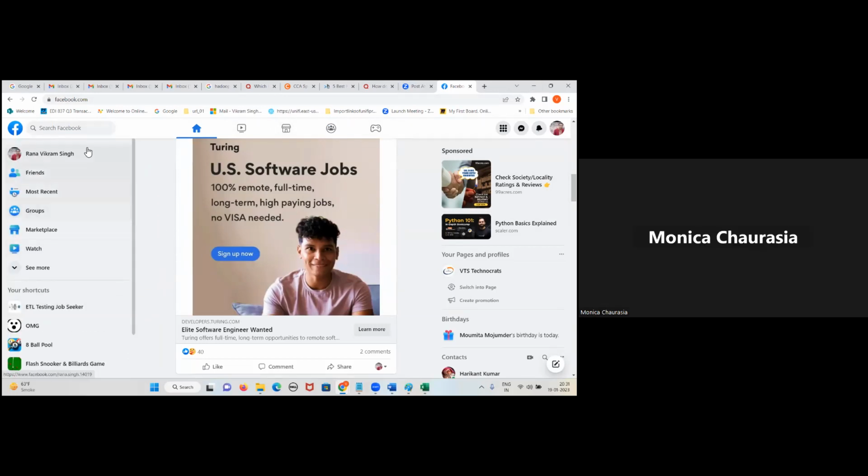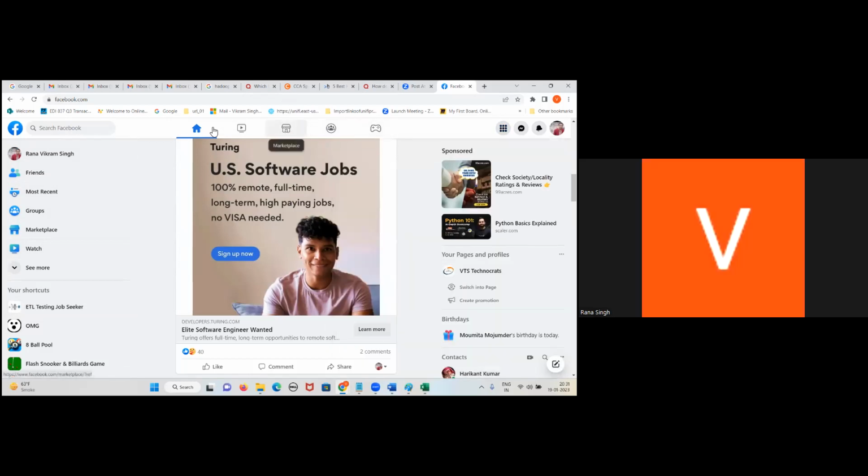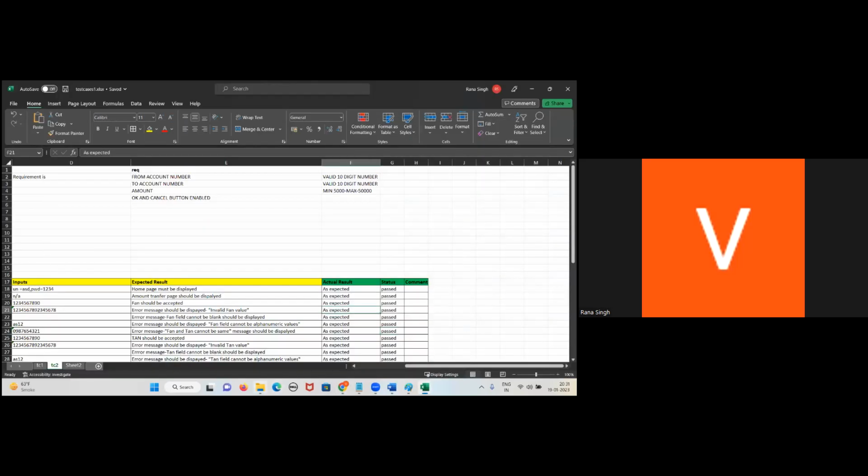Fine, guys. So now this is the application. We click on this, we see this. This is working. This is working. That is working. Footer section, all those things. Okay.